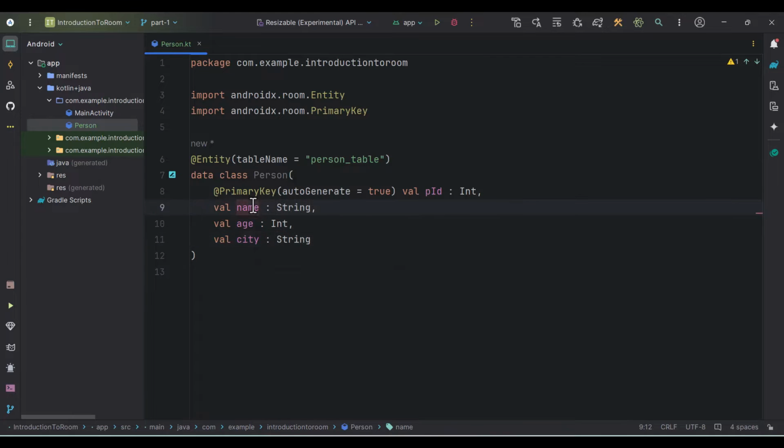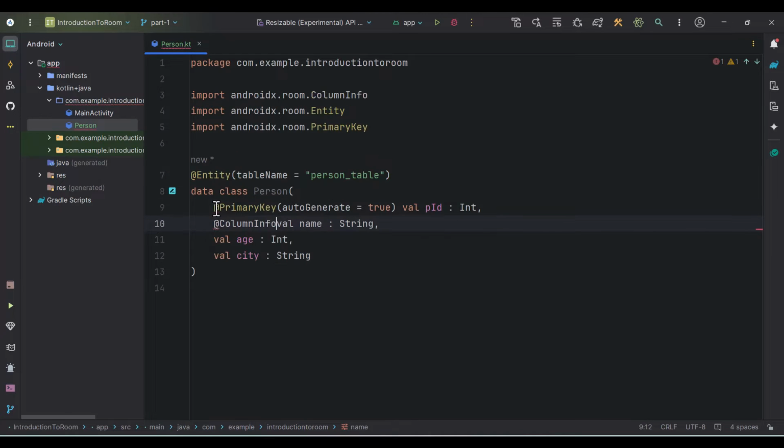These variable names, name, age, and city, are suitable for this particular class, but they will not look good in the table. So we have another annotation, which is ColumnInfo, and we can specify a different name for this variable in the table. We can just name it person_name.